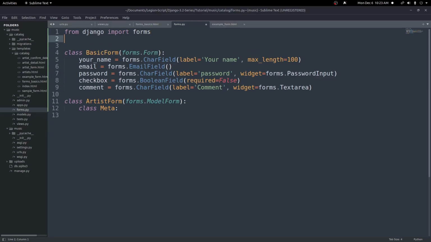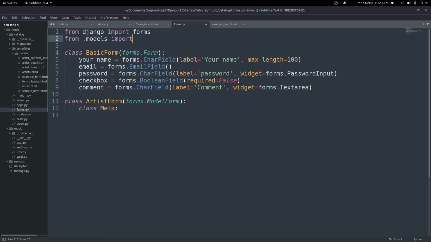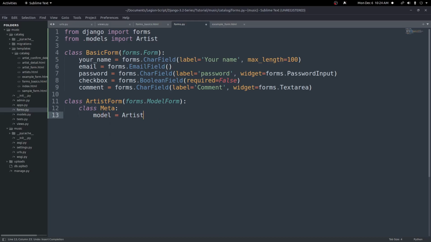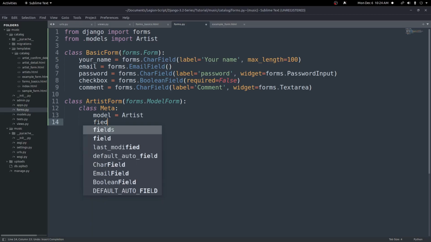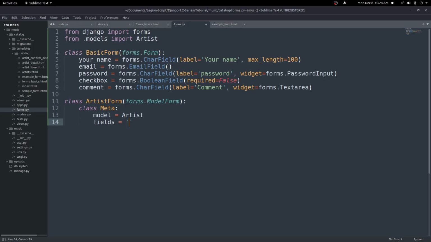So let's get that from our models. So we do a from .models import Artist. And now inside our Meta class, all we need to do is set the model and the fields. So we can do a model equals Artist and a fields equaling, in this case, we're going to grab all of the fields. So I'm going to do __all__.